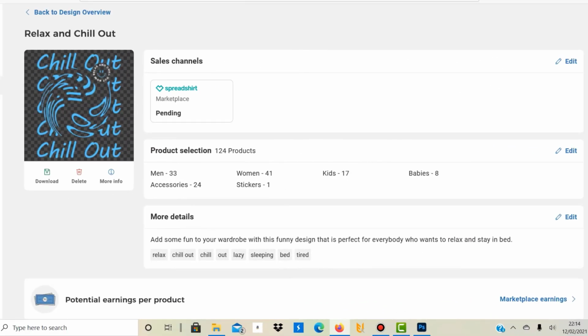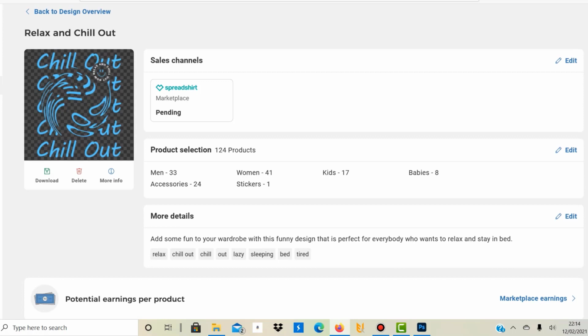Now it still says pending. But as soon as it will go into product, or it says published, and normally it doesn't take long. Sometimes if something in your design or keywords or description is picked up by the algorithm, they will go through it manually. But I normally don't have any problem with that.